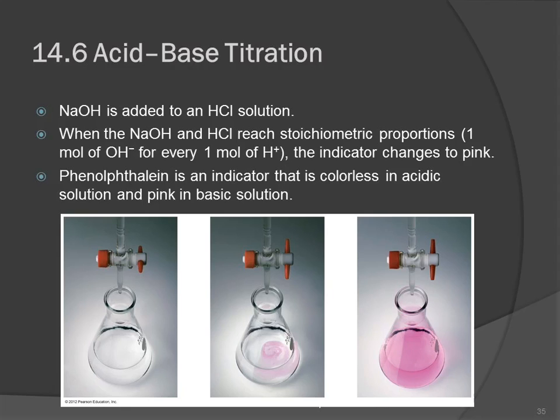Okay? So when we get to a stoichiometric proportion, 1 mole of OH minus for every 1 mole of hydrogen ion, the indicator changes to pink when we get just a teeny tiny bit past that. And we're so close to it that the amount we went over doesn't matter at all. So what you'll find in lab today is that you're aiming for this really pale pink color, and you're going to end up with fuchsia a lot, kind of about the color of my iPad case here. And that's okay, it'll happen.